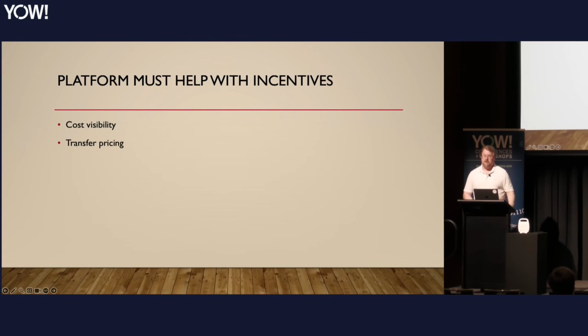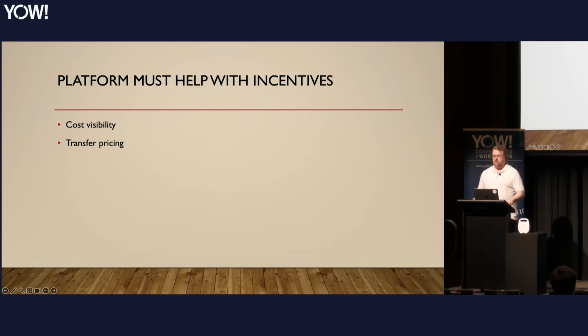I mentioned the incentives earlier, and why should I ever be a data product owner? Why would I want to do that and sign up for it? And the answer is that the platform is going to help on this by creating a kind of marketplace where you can set a price on your data. Hopefully the price is more than it costs to compute and supply. And consumers of your data will be paying that price via an internal transfer pricing mechanism.